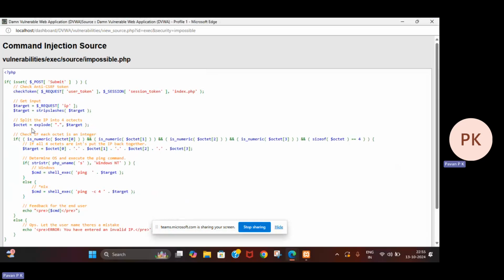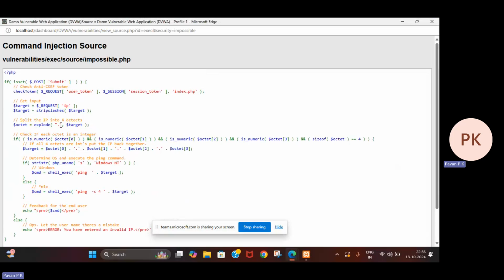So it is considering the IP address as octets. We have taken an octet variable, which we are further exploding. What does explode do? You know, in a checkbox you can select multiple options. All those options we have to keep in the backend for processing, so we use the explode command.